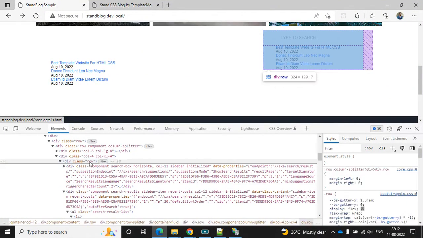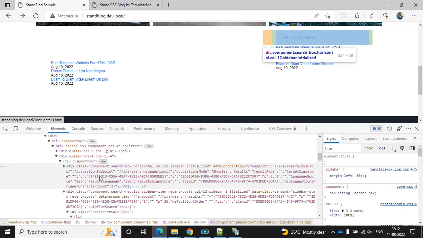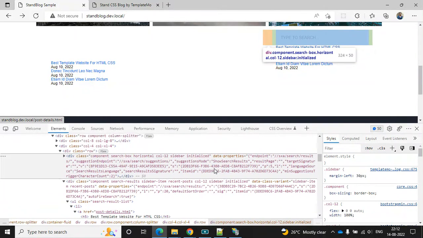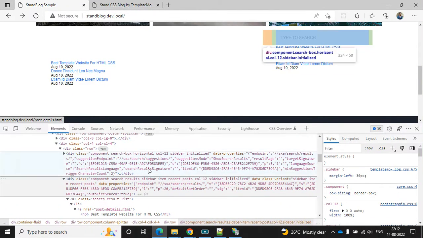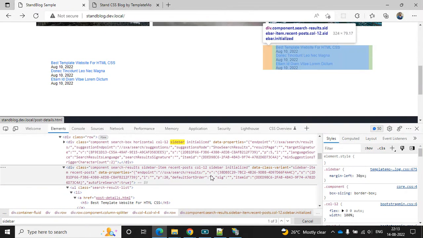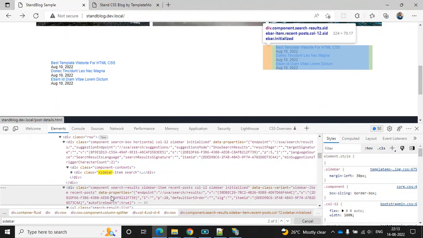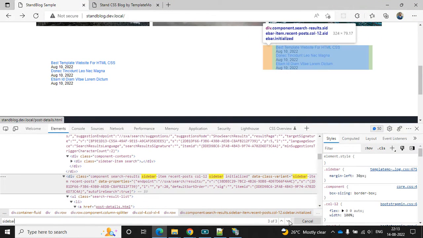Let's find it. So this is our row, right? So this section is looking good, and so let's check the sidebar class. The same class is not available in my component, so that's the issue.